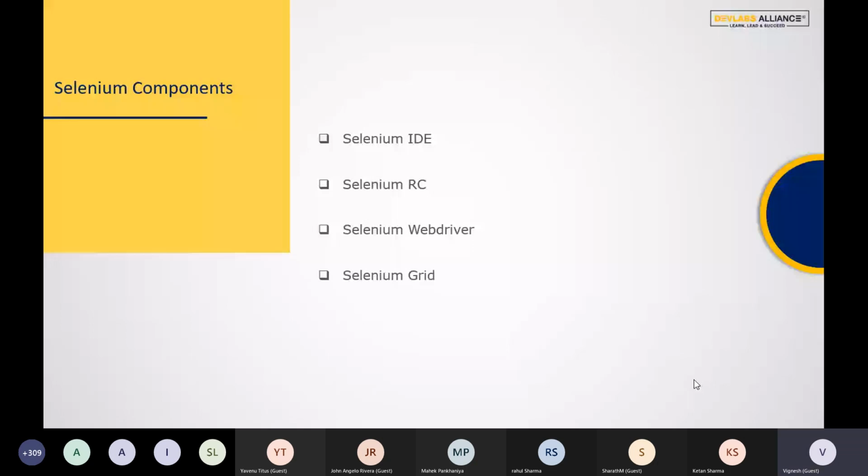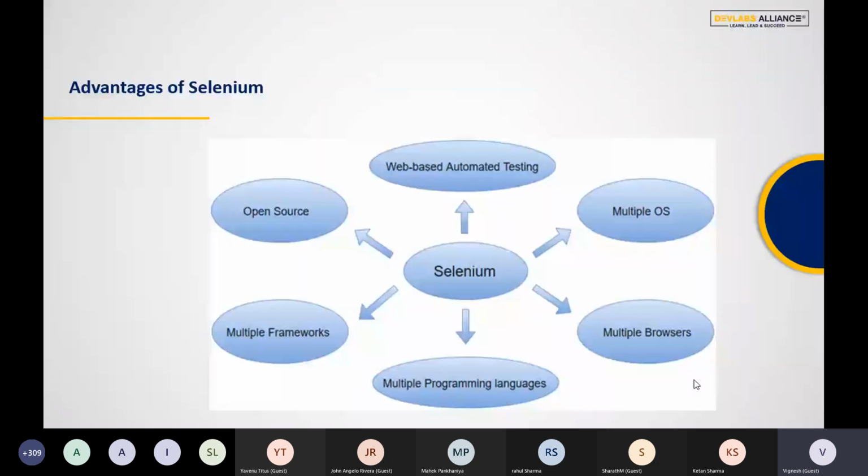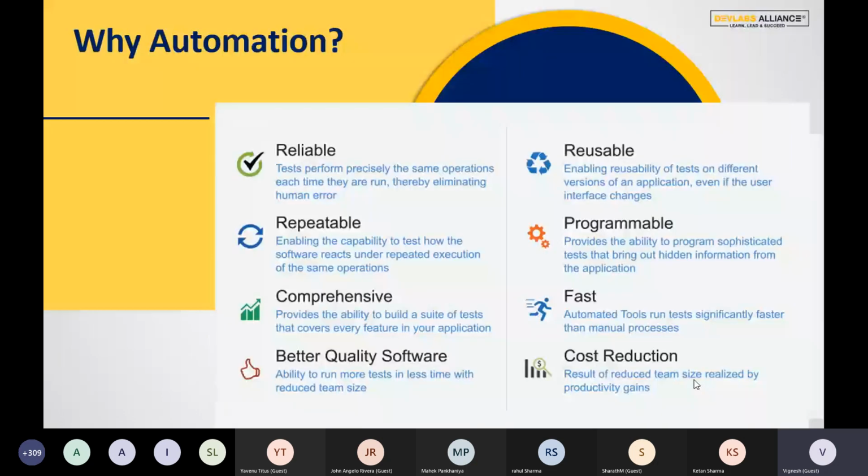And then we have Selenium Grid. Selenium Grid is mainly used for parallel execution. We are going to distribute our load, as I told in the previous slides. We don't need to sit idle, and we can distribute our work across multiple platforms. So if you see here, we can distribute our scripts on multiple devices or multiple platforms using Selenium Grid. It's one of the very nice concepts to have.